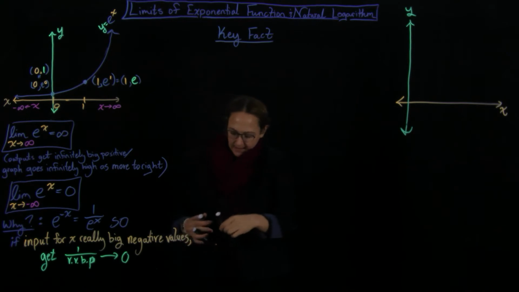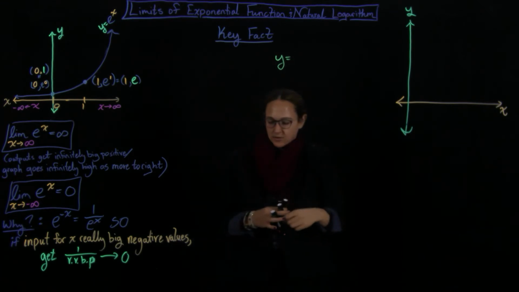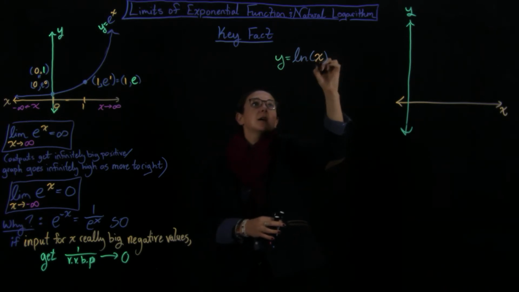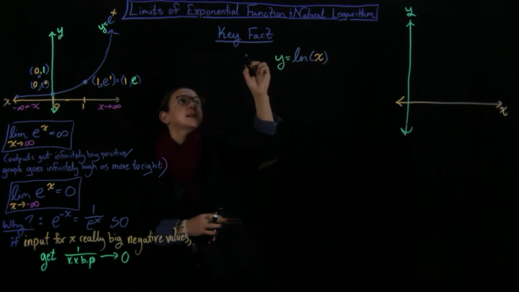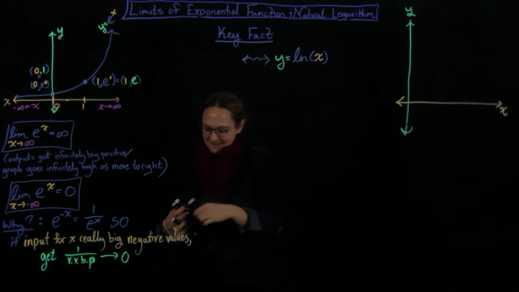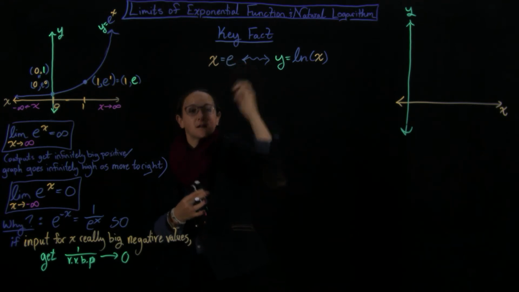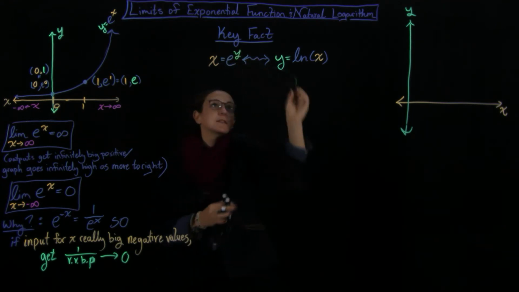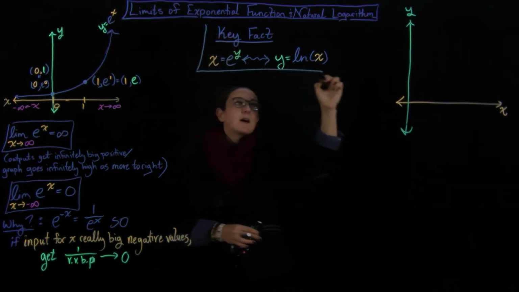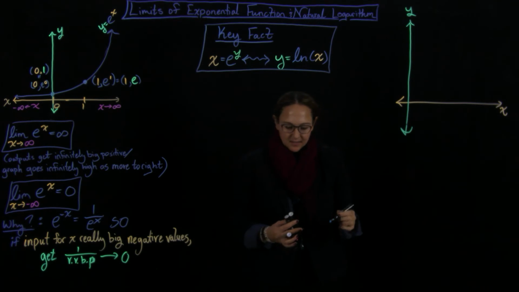So here we go. What's a key fact? If I have y equals the natural log of x, this is an if and only if statement, so these correspond, that y equals the natural log of x precisely when x equals e to the y. So x is going to equal e to the y. And we're going to use that a lot when we're looking at the limits. And honestly, if I'm trying to compute any limits dealing with the natural logarithm, I'm absolutely translating them over to what they mean about e to the x. Okay, so I can understand what's going on.